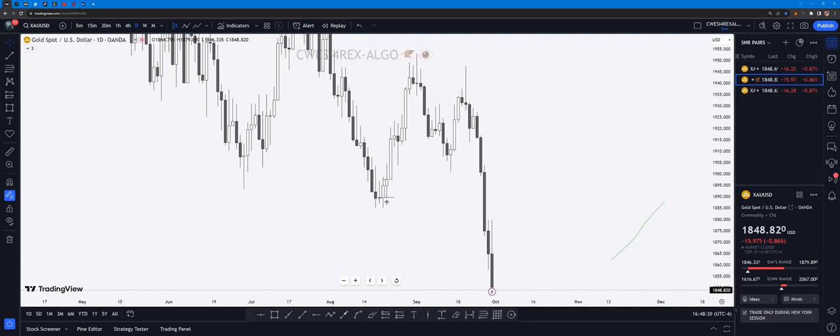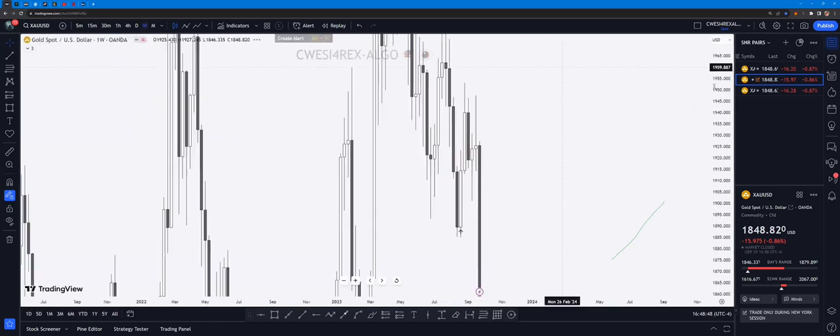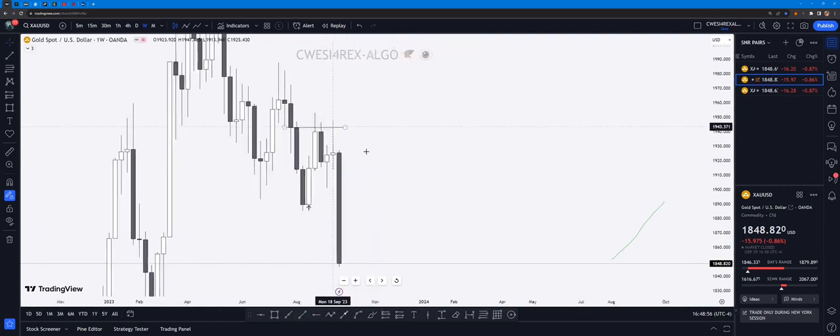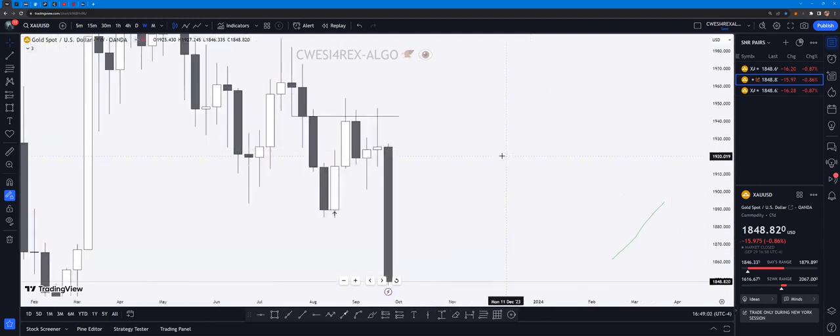The weekly time frame, where is the bullish rejection coming from on those 2 candles before the drop? All right, so this one. Yeah, so actually this over here is coming from this weekly level over here. It's coming from this weekly. So you can see weekly rejects weekly. So let me break down this trade for you guys. Yeah, there's the weekly. So let me break it down. We have weekly rejecting weekly.